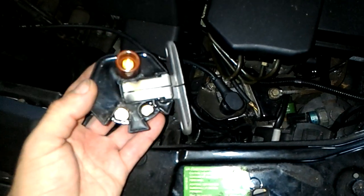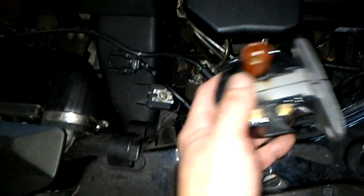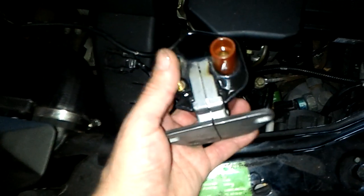This coil right here is a different one — as you can see, the wiring orientation is different from the original. That one I put in is the correct one. You have to bolt the coil to something metal to dissipate heat, but this coil was just sitting there on zip ties. Obviously it overheated and failed.